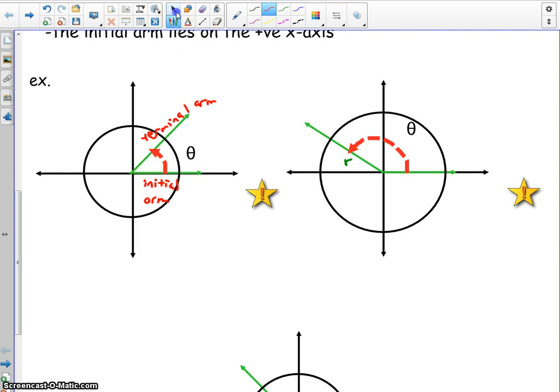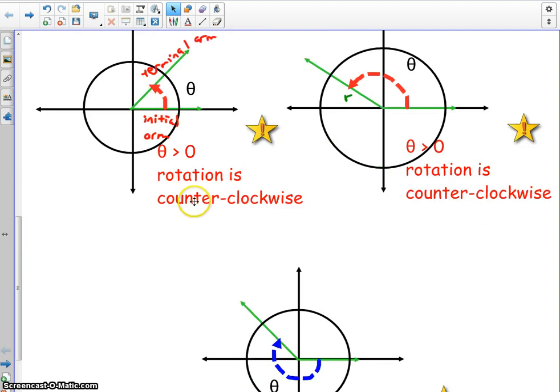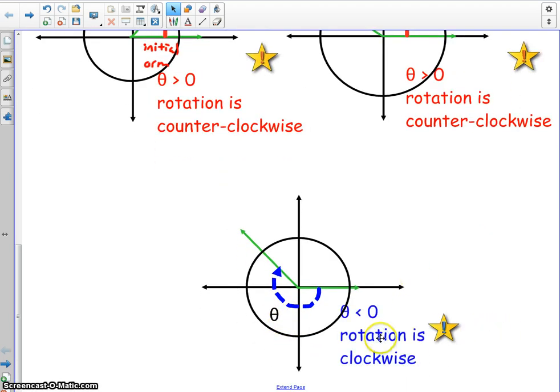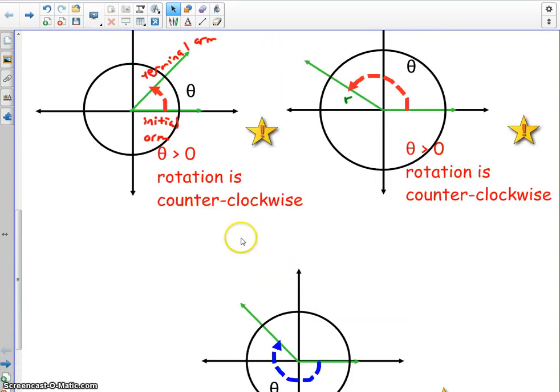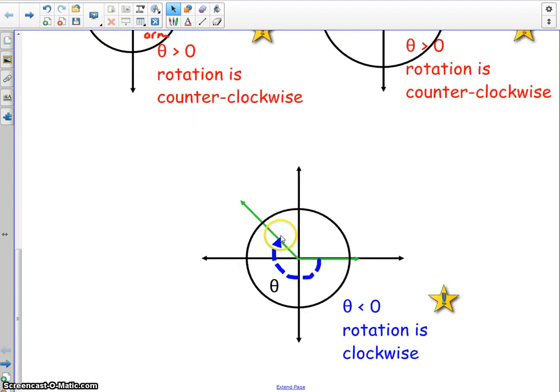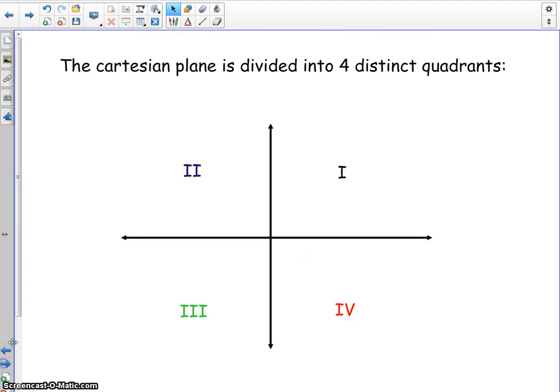The slight difference between these cases is that if we're rotating counterclockwise, the way we see in the first two examples, we call it a positive angle, so the angle is going to be greater than 0. If we rotate the other direction, clockwise like we do here, we're going to have a negative angle. You haven't really dealt with negative angles before, but they just mean rotation going clockwise around the Cartesian plane from your initial arm over to your terminal arm. Again, counterclockwise rotation is positive, and clockwise rotation is negative. You're going to see a whole lot of definitions today that will take a little getting used to, but they show up a lot, not only in this course but in 4U as well, so they are worth getting to know.